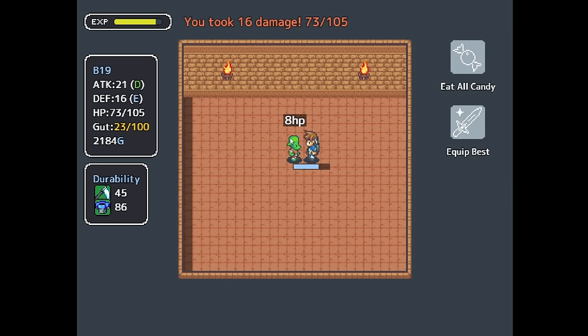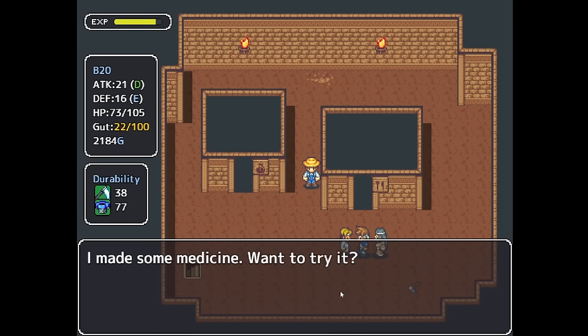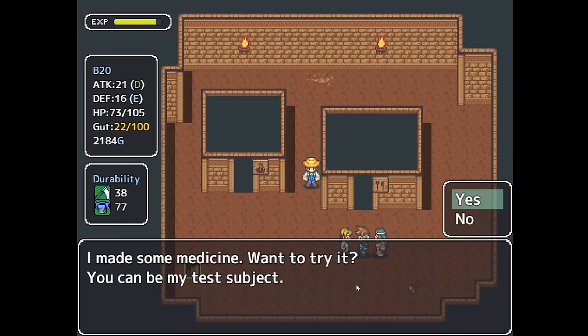We got this. I mean, I literally min-maxed the dungeon. I didn't open one chest. I don't know how we can die. Nice, we're in the food zone. Nice, back in the game. Mensa, want to try it? You can test... Yeah, you'll let. I really hope it's not gonna kill my gut, though.